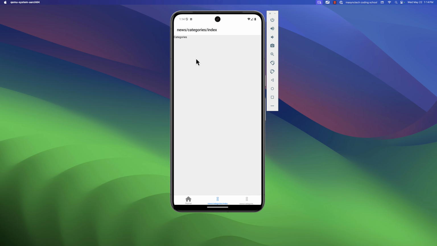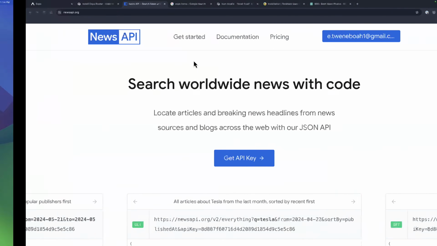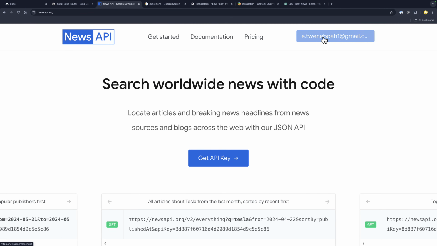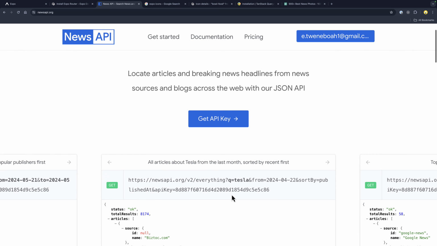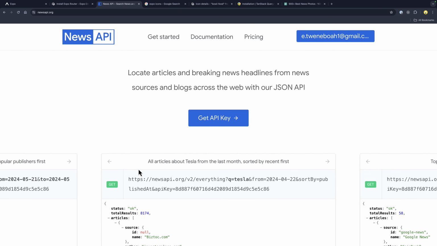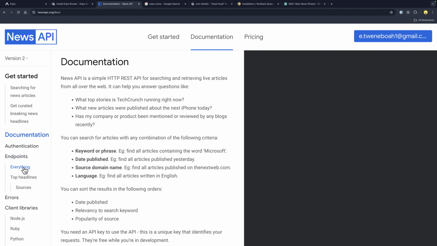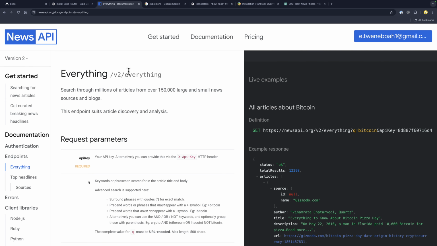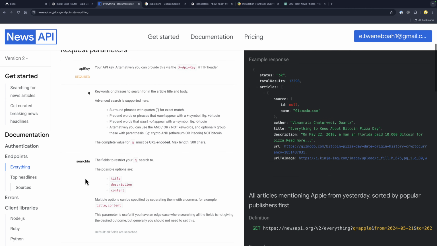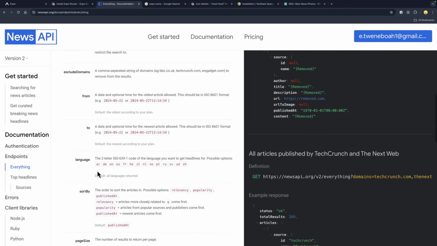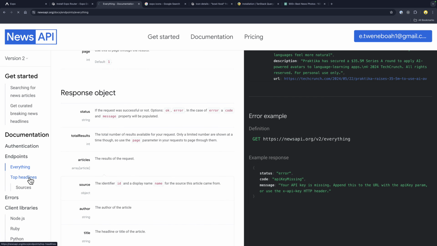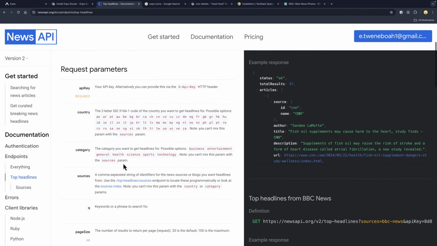Now let's see how to get the categories. If you visit the News API, make sure to log in. In that case, you're going to have your own API keys. And we have these endpoints that we are going to hit to fetch all the news. By the time of watching this video, the API does not return any categories. But if you visit the documentation, these are the endpoints, and that is the everything endpoint. For the everything endpoint, we can pass in the query here, and then the search item, and then other attributes. And if I click on the top news, this is the top news, and we have the category here.